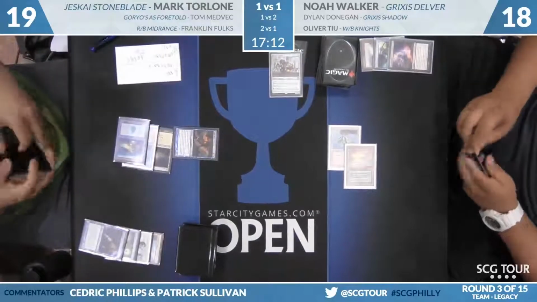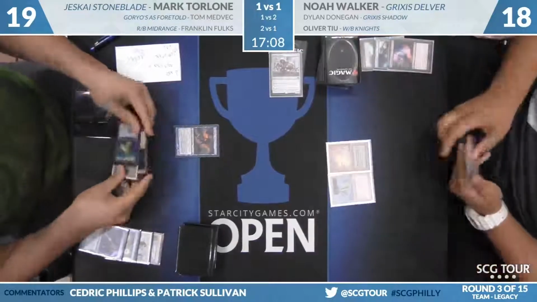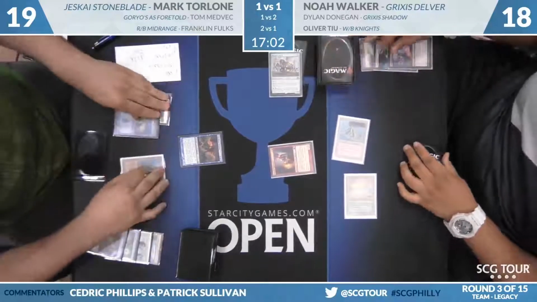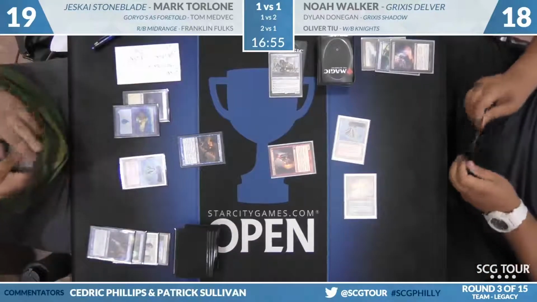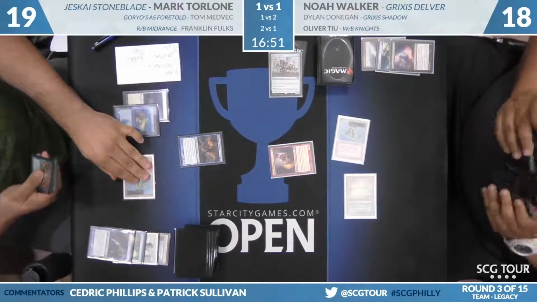There is an island. And ooh, not a bad draw step. True Name Nemesis. True Name Nemesis does come on down, and that's going to change the game in a big way. Now, Young Pyromancer is a way to maybe potentially keep up.